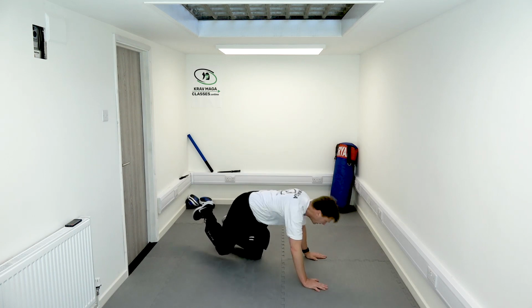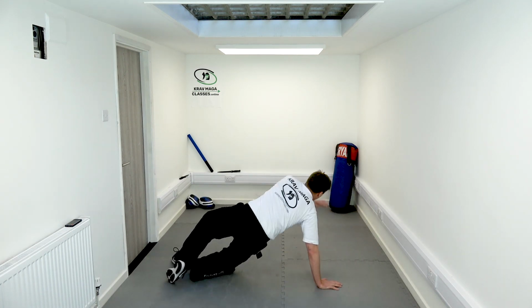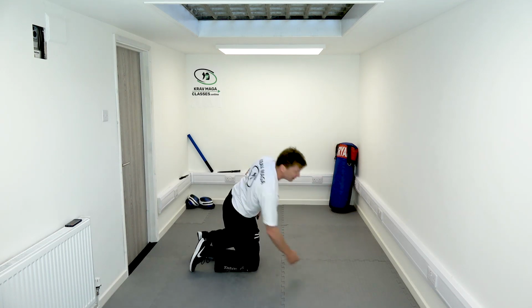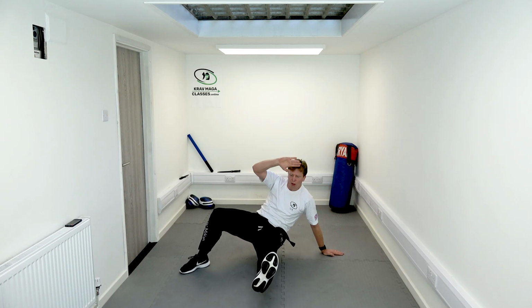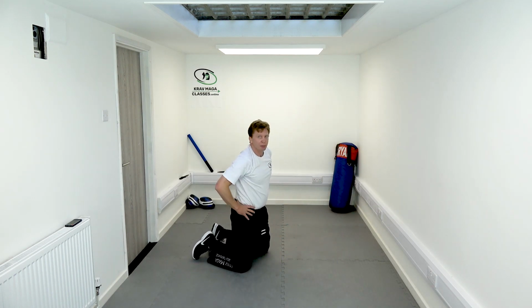Okay, when you do this, you're down, as you come up, you rotate, bring the opposite hand up in guard position. Bring the other leg through, so you're almost like you're sitting down on the floor in this position here. Then you go back to press up position, and on to the next one.